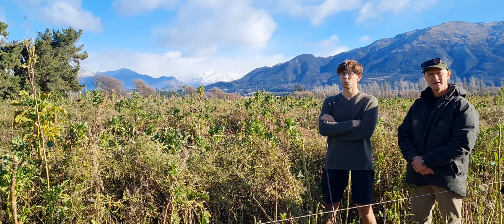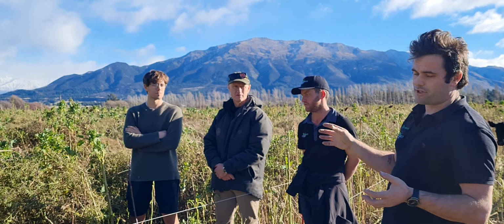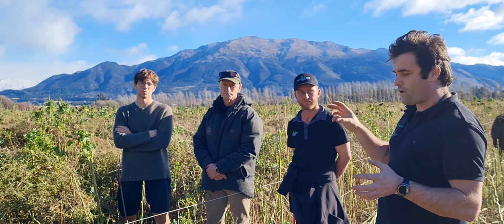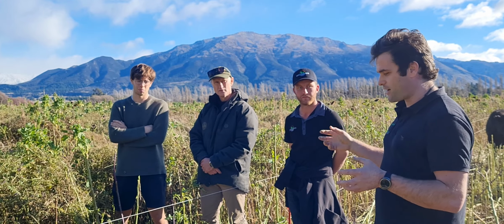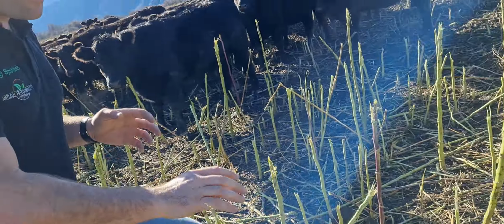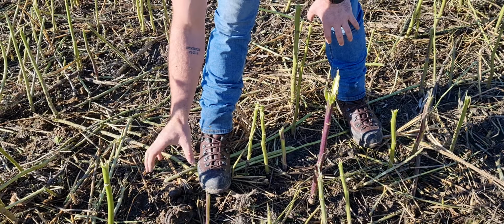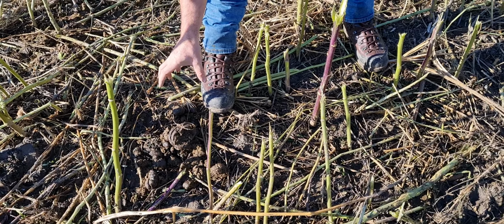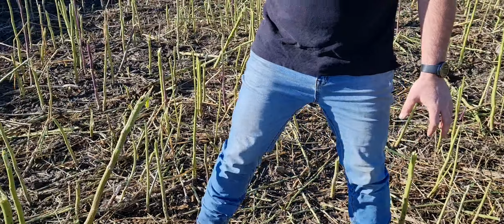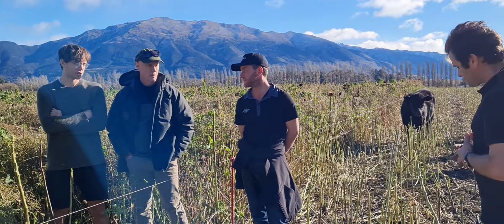But what that's doing, and Finn asked the question before, a great question, what feed value is in something like that sunflower? Well, when we can balance carbon to nitrogen ratios, traditionally known as fibre and protein levels, keeping that fibre up, keeping that carbon up, the animals actually eat quite a lot less, because the conversion of biomass into energy is greatly improved because of that balancing. And as a result, if we look down here, let's find some poo. If you check this out down here, Paige, it's got some substance to it. It's got some structure. It's not just loose, runny, high nitrate poo. You can see all of that material has been used and converted into energy, and the energy and the nutrients have stayed within the animal, so we don't get all this nutrient runoff with all this runny poo.